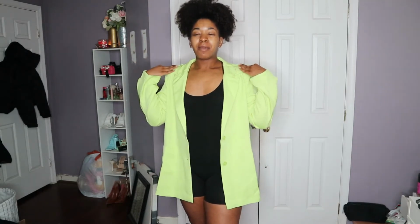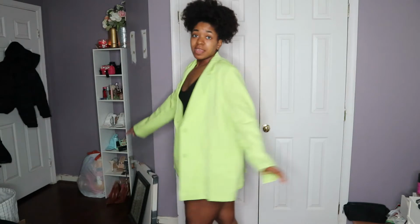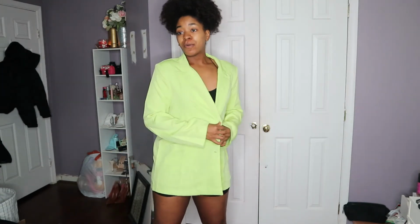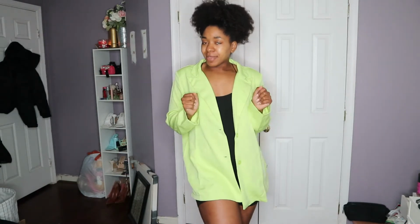But I like the padding of the shoulder pads. I would probably switch it out for something thicker just so it can be more squared right here. But other than that, I mean, it's cute. You definitely have to iron it because it's very, very wrinkly. So there's that. The buttons are functional, and you do get two pockets in the front. So yeah, I can't wait to style this and put my little brooches on the collar and step outside and go to brunch, okay.